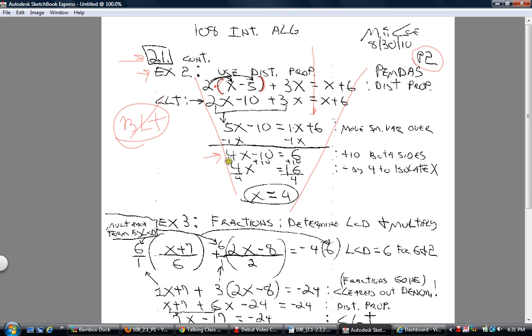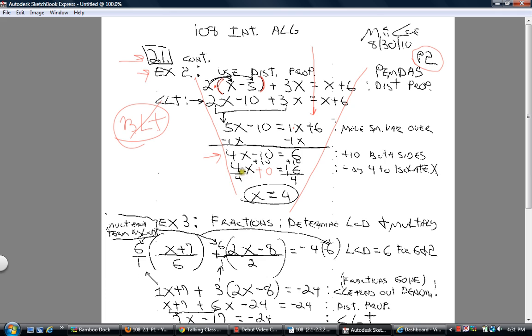Okay, what can we do to isolate the 4x term? Look on the same side. Here's your equal sign. You've got a minus 10. You have to take the opposite of minus 10, which is plus 10. Add it to both sides. That in effect moves negative 10 over, but you take the opposite. Add them up. What's negative 10 plus 10? There's the 0. Most of you won't put it in there. Don't need it. So now you've got 4x equals 6 plus 10, which is 16.